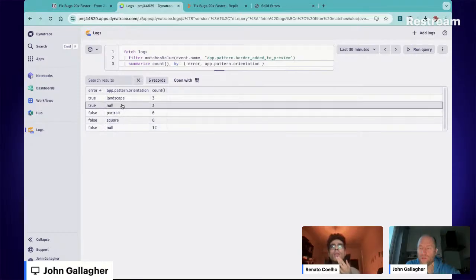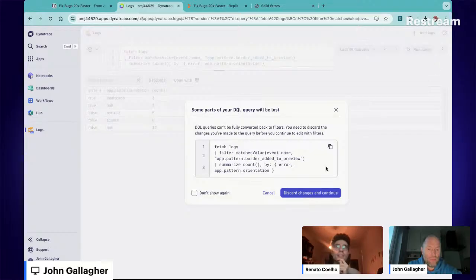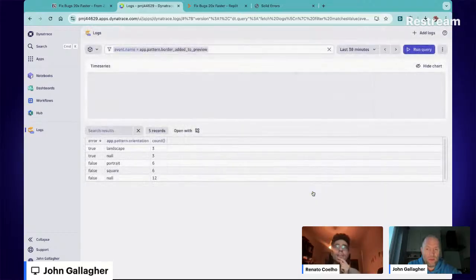I wonder, do you know why there's a null there? Can you guess? No, I can't. Because square is already taken, so that's confusing to me. Yeah, it's very confusing. And so we're going to go back to the previous filter.